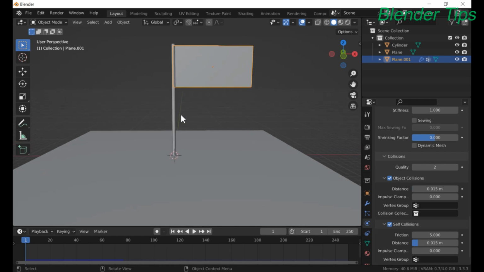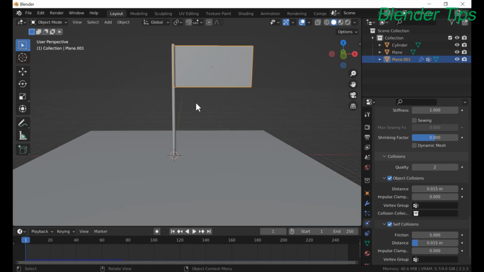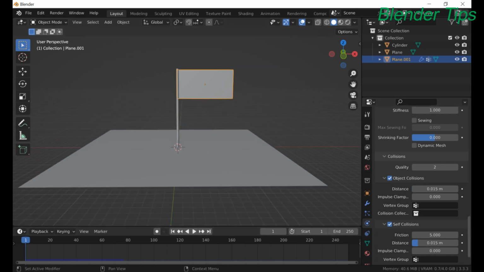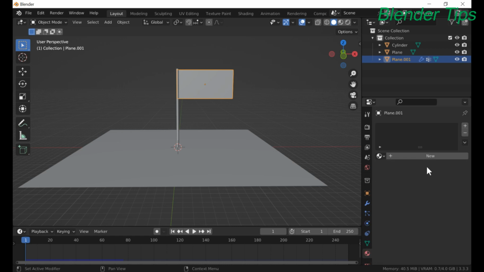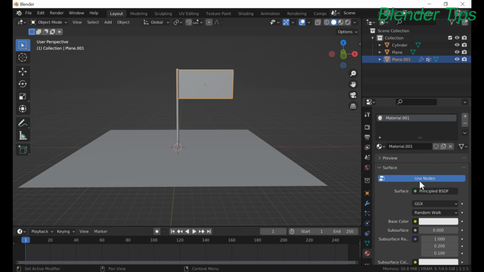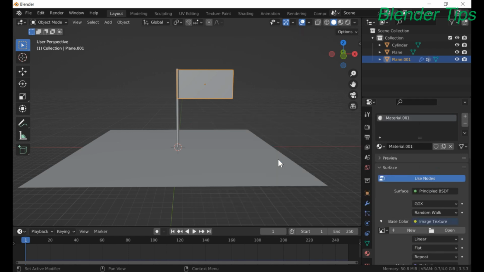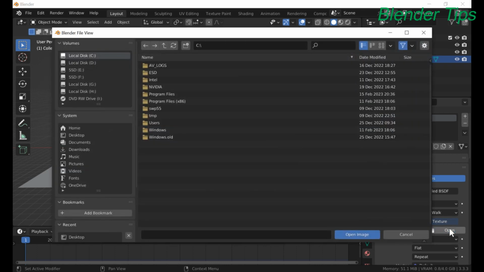Now I add an image texture to this plane. For this, I enter into the material properties. From here, select a new material, and from base color, I choose image texture, and in open I have a flag image.